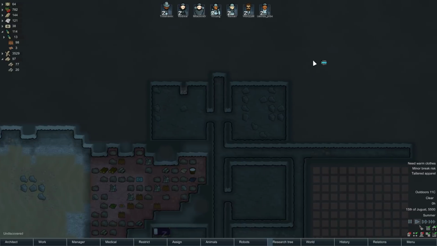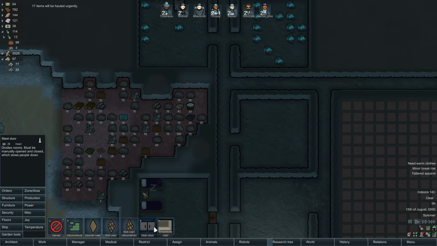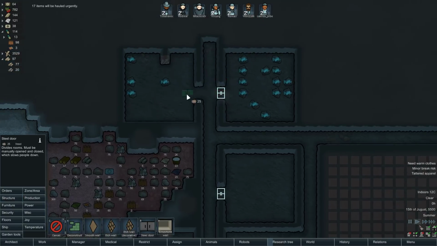These rooms are basically done. Let's do a high priority haul on that. Let's get some doors in there. And yeah, we will be using some steel doors. You know, it might help to contain fires even more. Not that you're going to have too much of a fire problem in the mountains, but.